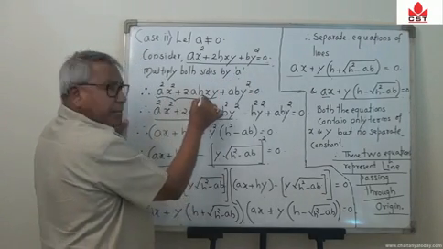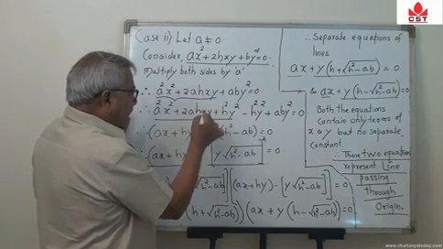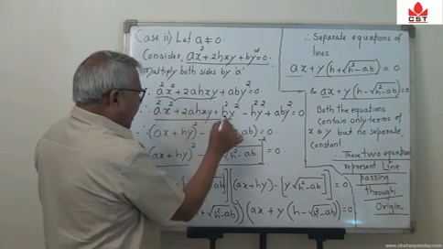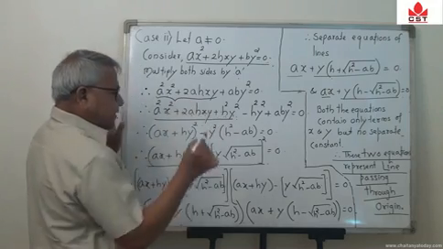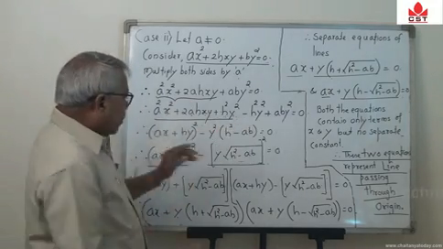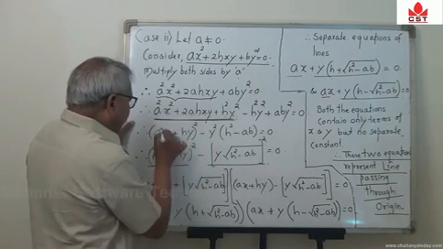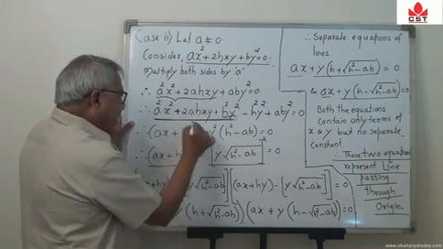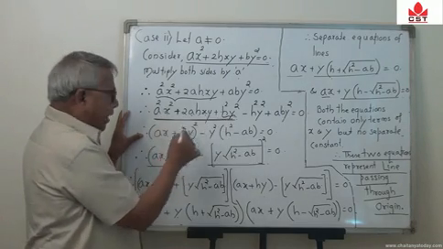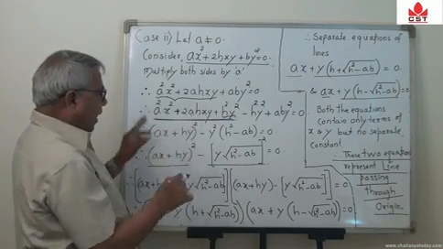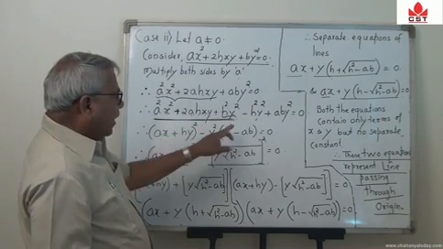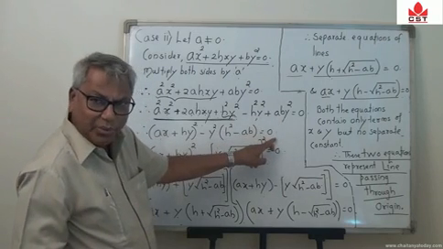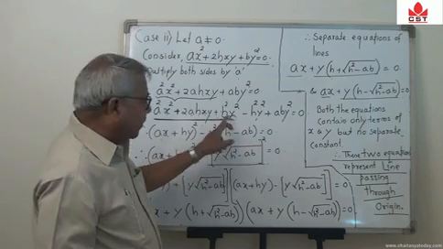Now consider the first two terms and make the complete square, taking h square y square as the last term. So ax, hy is there. So minus this one and plus. So this is the complete square: square root of the first term ax, sign of the middle one, plus square root of the last term hy, bracket square. It is a plus b bracket square, a square plus 2ab plus b square. That's the formula. Minus, take y square common into bracket h square minus ab is equal to 0. Do you agree? So I make the complete square here.